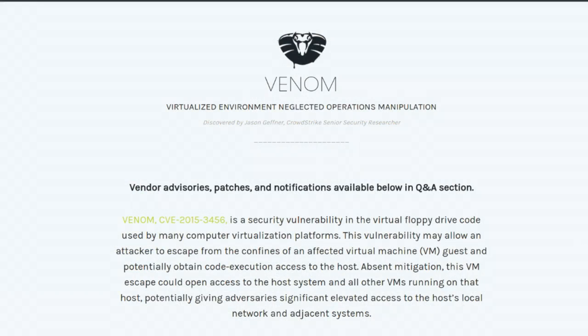Yes. So first is Venom, which is the latest vulnerability to get a name and a logo and the full treatment. And it very awkwardly stands for Virtualized Environment Neglected Operations Manipulation. They tried a little too hard on that one. Because that's not a sentence. But it makes sense. Basically, it's a flaw in the way that QEMU emulates a floppy disk that could allow an attacker to break out of the virtual machine. Neglected operation being trying to use a floppy disk and manipulating it from inside, and that in a virtualized environment lets you get out and so on.